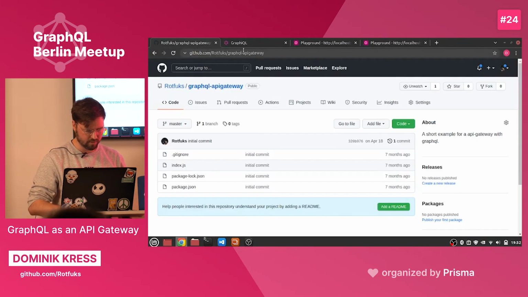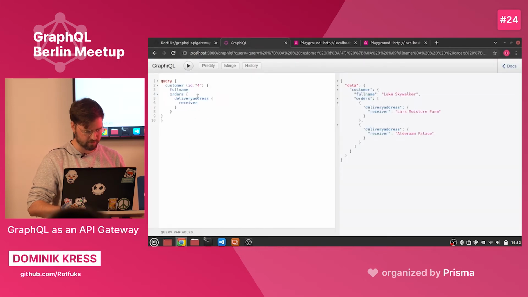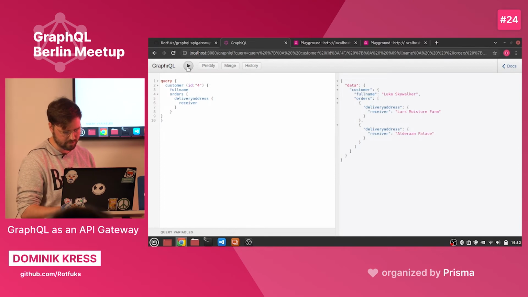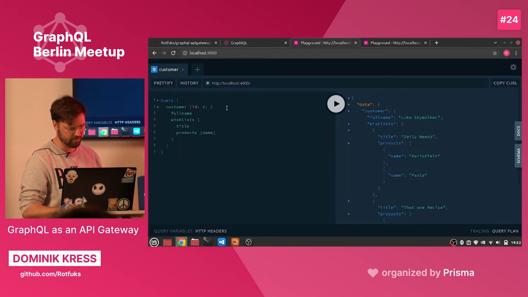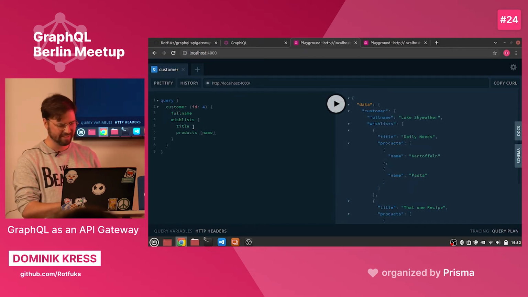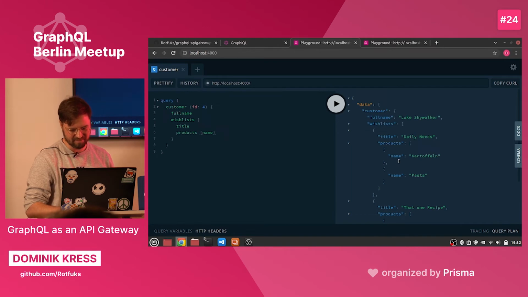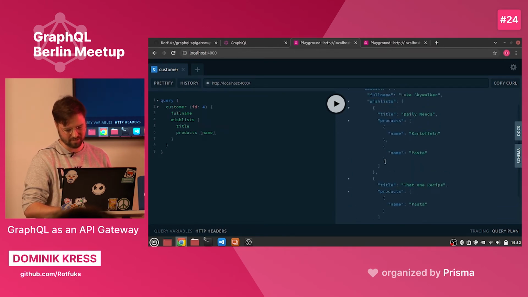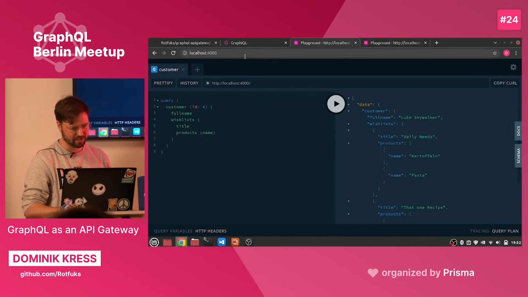Looking at our, this is the GraphQL, so it's the order service with Java. We can just run it, and then we see, all right, we have our customer Luke Skywalker in here. We see our playground, which is basically also just to show you that it's running in the background, with also Luke Skywalker and his special wish list.